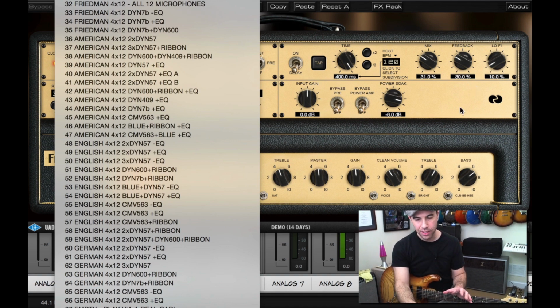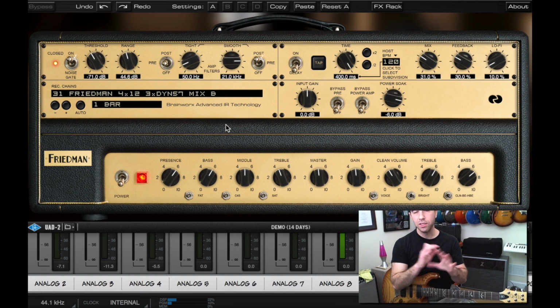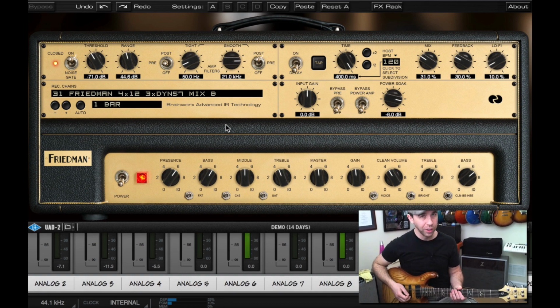We're not going to go through these because it would take forever, but this is just the one that I'm using, a 412 with 57s, certain kind of mix there. You can spend days going through the 60 whatever different presets to find exactly what you're looking for, and then you can customize all of them. So really cool added feature to this plugin.